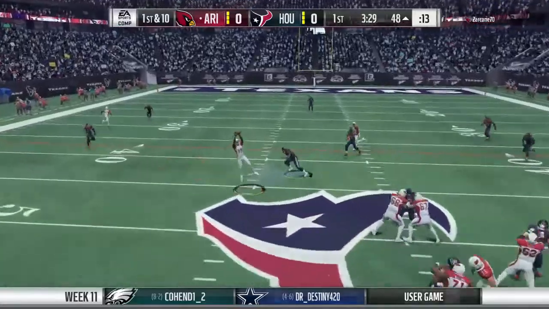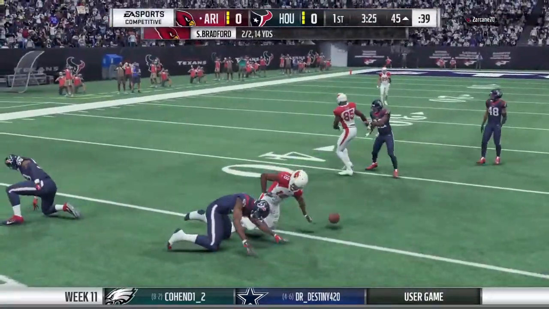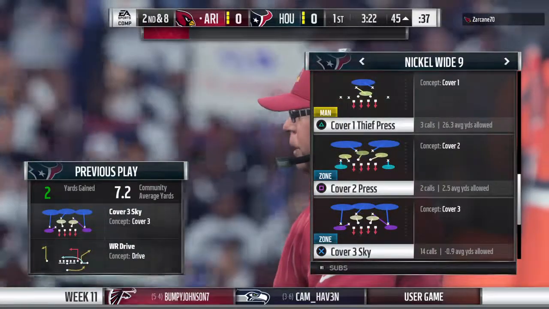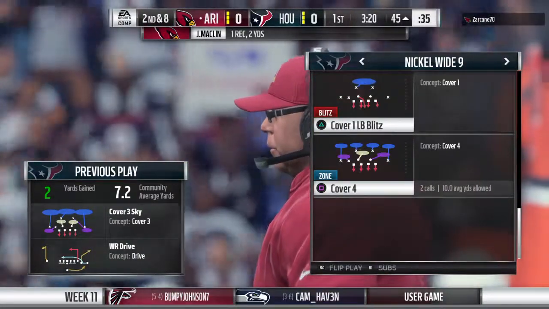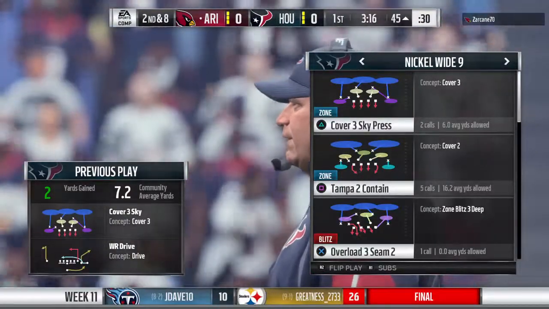Now to throw on 1st down. And he's got a man on the crossing route. That's Macklin. And he'll be brought down at the 45-yard line. Give him a couple on the catch. It's 2nd and 8. So there on that play, offensively, they ran the crossing route. Defense was in zone coverage.